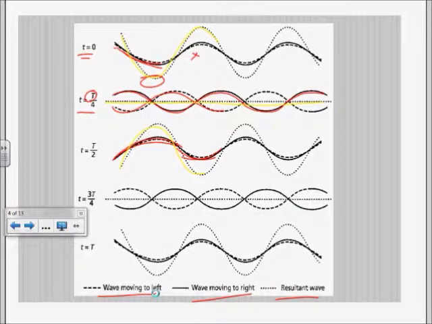And then after another quarter of a cycle, we've got something similar to what we had up here, but this time the wave that was at the top is now at the bottom at this point over here, and the other wave, they swap places effectively. And what do you get again for your overall shape? You get a nice straight line through there. And then finally you're back to the beginning. T equals T is exactly the same as t equals 0. After one cycle, the thing has come back to its original position.